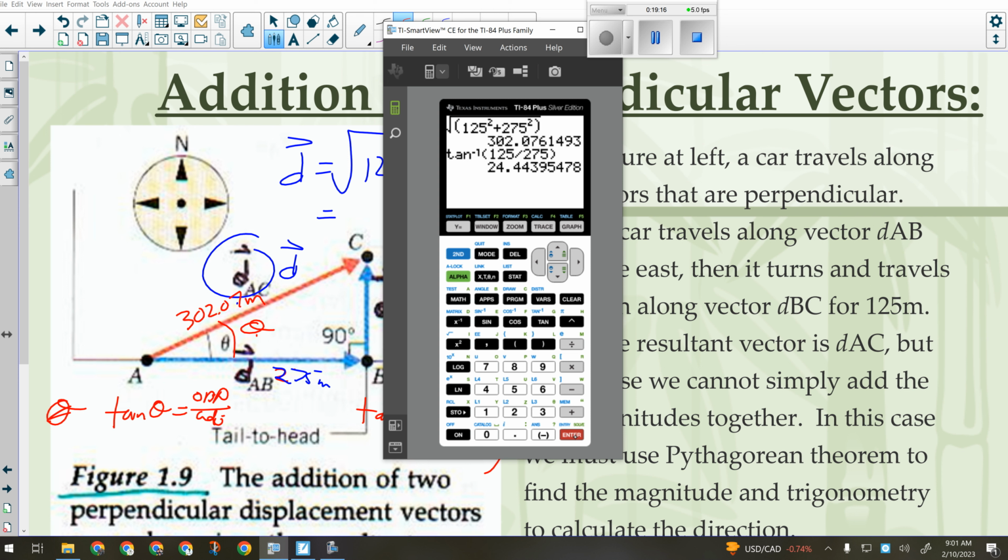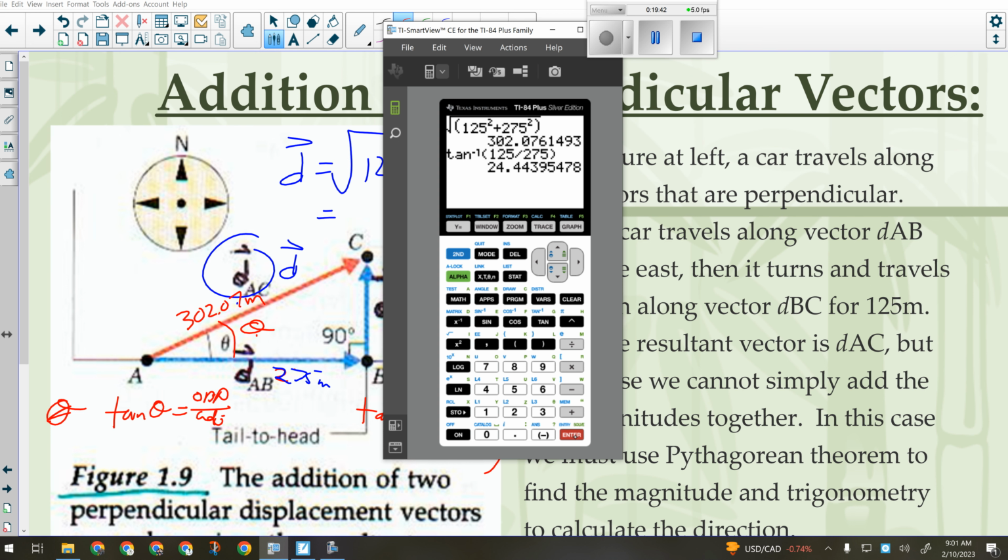All right, so I'm getting 24.4. If you did not get 24.4 when you punched that into your calculator, your calculator is still in radian mode. When we're doing this, your calculator must be in degree mode. If you are taking math right now, that means you're going to have to remember to switch it back and forth pretty much every day because you use radians in math a lot and you never use it in physics. We always want you in degree mode in physics.